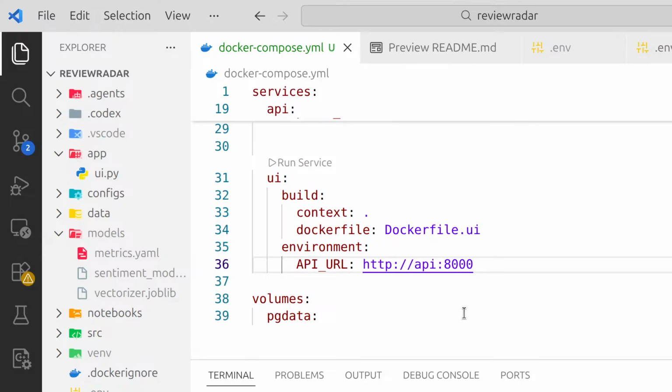No IP address needed, no localhost, no host.docker.internal. Inside the UI container, localhost means the UI container itself, but the API is a different container, so using localhost would be wrong. api refers to the API service which is already running.